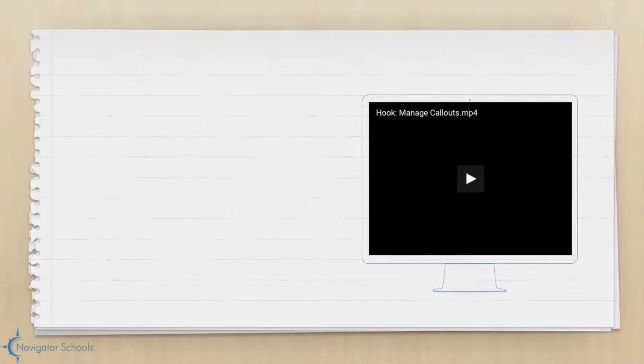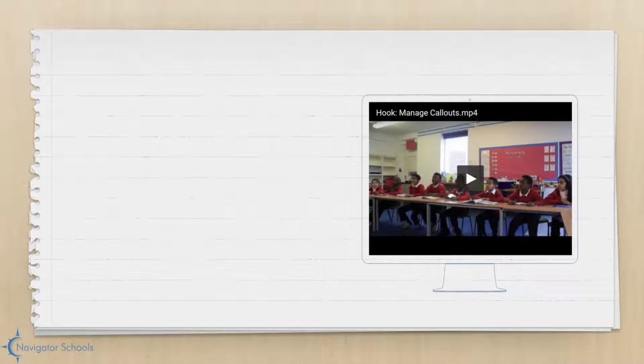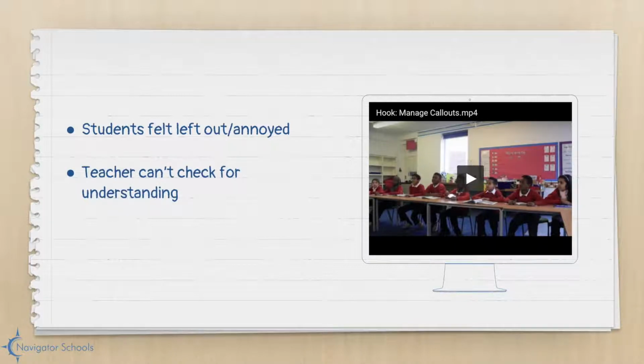You just saw an example of a teacher asking open-ended questions, where it's implied that any student can answer. The student in the video wants to answer every question, but by doing this, the other students feel left out and annoyed. The teacher can't gauge the room or check for understanding because one student continues to shout out and answer everything. I wonder what the teacher could have done differently to help students not yell out answers.